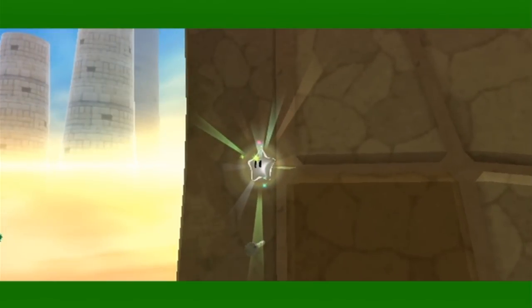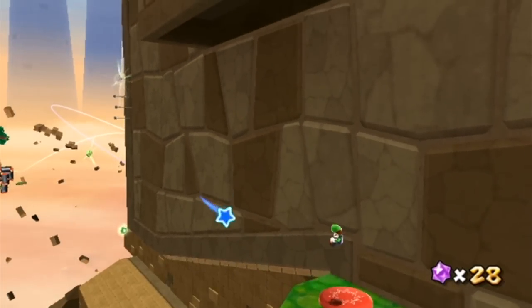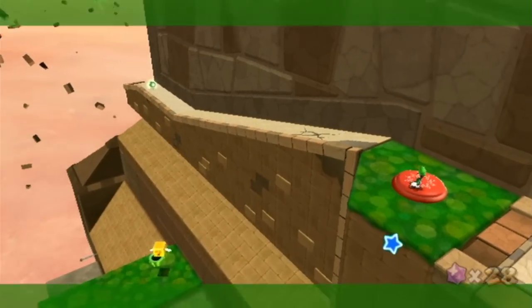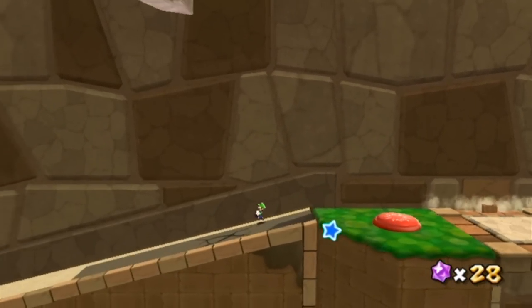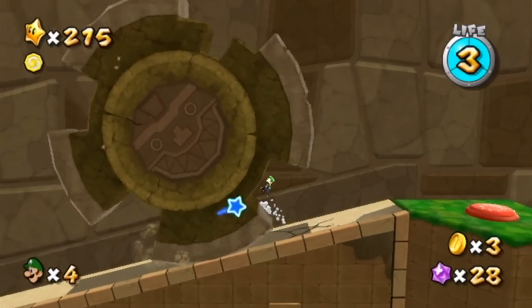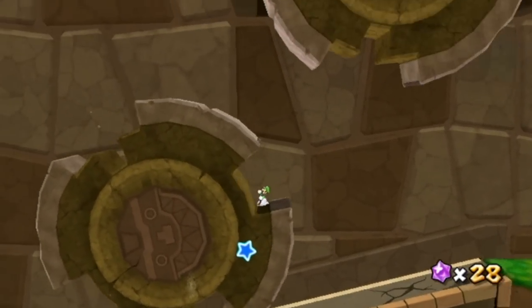And alright guys, green star number three is at the end of the level. What we're going to have to do is mount one of these giant wheel things that falls down, just like how we got the normal power star the first time we were here. However, there is a twist. And if I can get on top of the wheel, I'll actually talk about it.